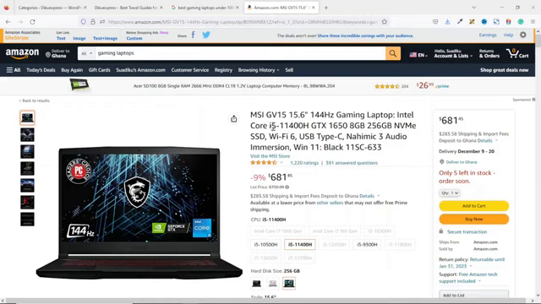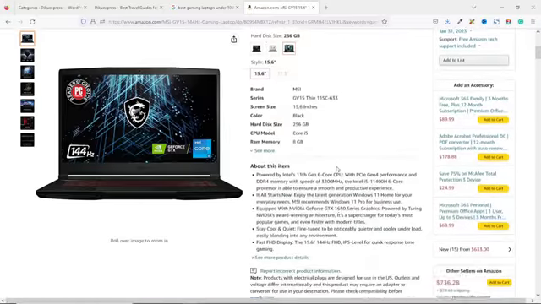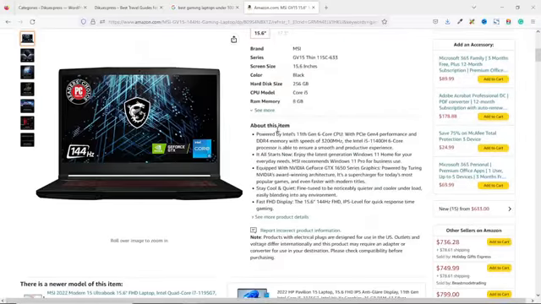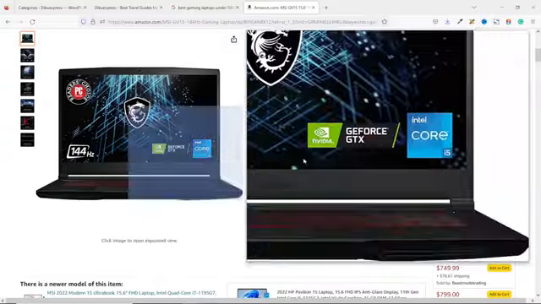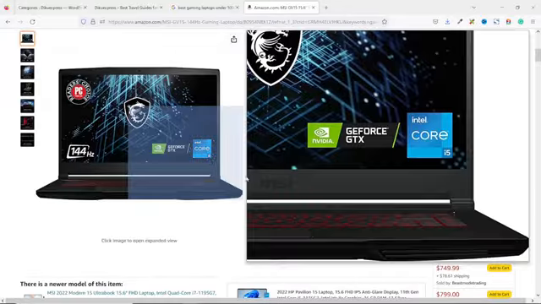And this is where you get the title of the particular product you want to write on. So if I want to write on this one, my title will be MSI GV15 15.6 inches gaming laptop. That will be my title. You don't have to copy the whole of this as your title. After getting the title, the next thing you want to do is come over to About This Item. This is where you can get much information about the particular item you want to write on. So you just have to put these pieces together and come out with an article about this product.